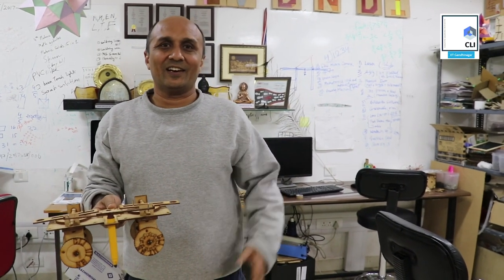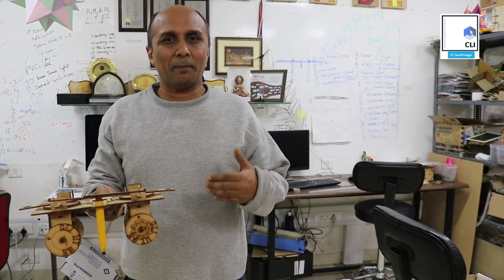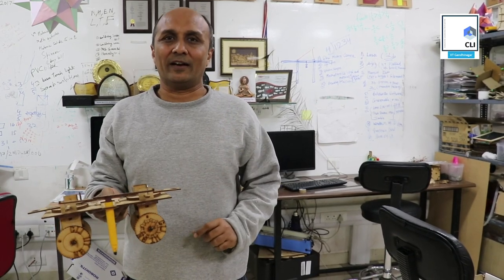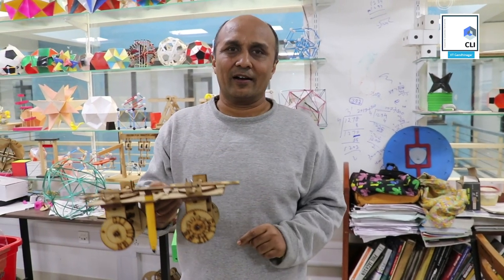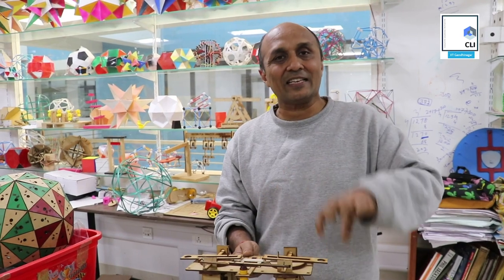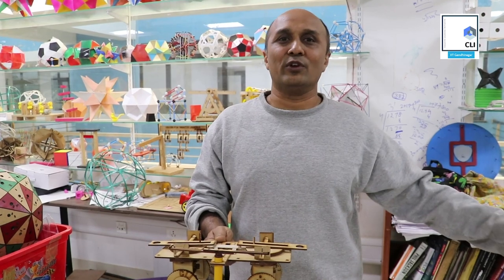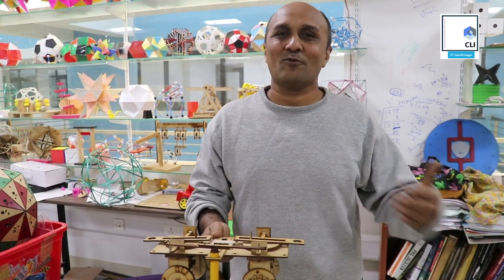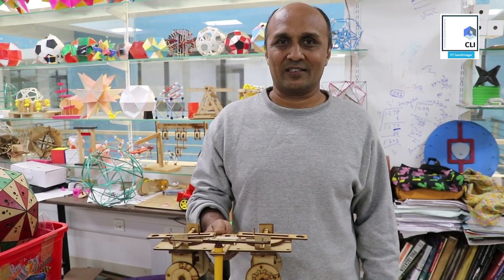So this is a simple experiment that you can do which basically tries to explain the definition of trigonometry. I hope you enjoyed how we made a sine curve with a very simple wave drawing car. By adding multiple of these modules, you can actually keep on adding these sine waves, and finally from a sine wave nano you can end up with a Fourier Ferrari. To see how we can draw a Fourier Ferrari, please watch our next upcoming videos. Thank you.